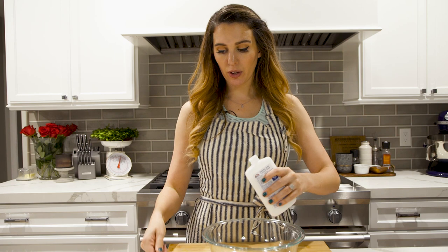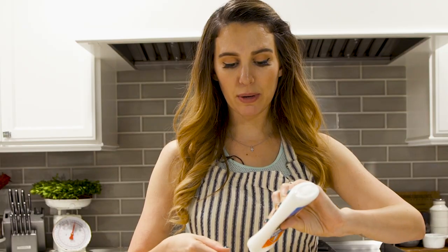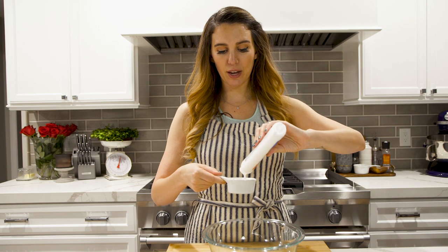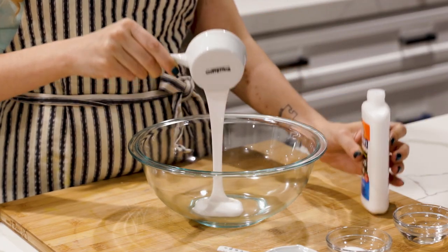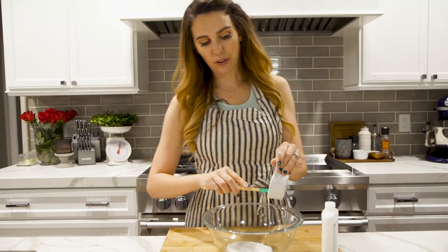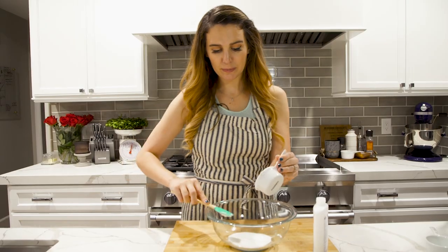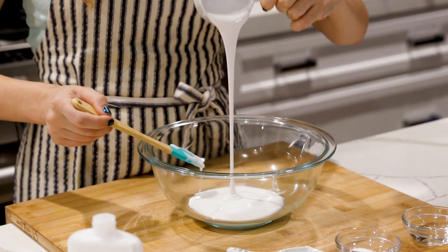Okay, so you're gonna start with your Elmer's glue. You're gonna go ahead and do 2/3 of this bad boy. Oh, goodness me. I just forgot I should probably take off my ring. It's because it's about to get messy. And then you can also take a spatula and go ahead and scrape the sides. Waste not, want not, y'all. All right, so now we have our second third.